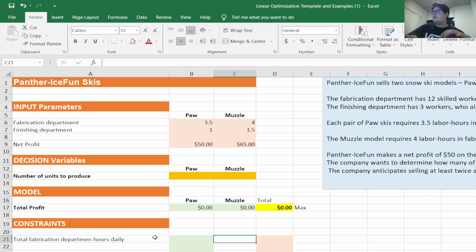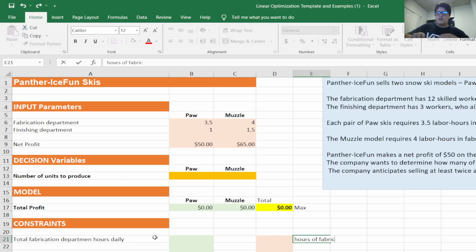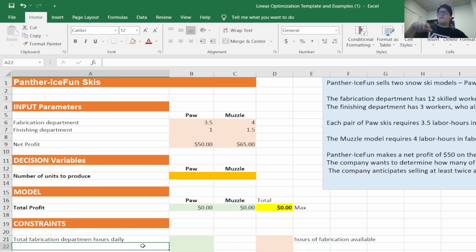This constraint is hours of fabrication available. Okay, fabrication available, and then the same for the finishing department.